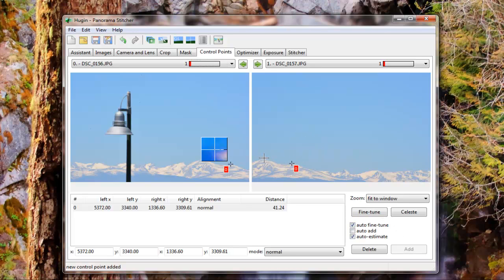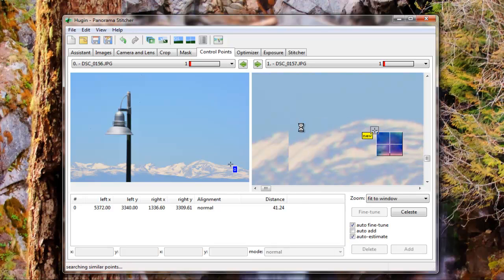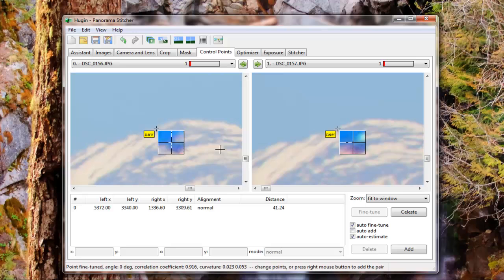And we got another common point over here at this peak, so we're going to lay it across the top of the peak there to get it defined. And I like to use real definable points, so that point there is good because it's easy to see and it's unique. So I'm going to put it almost square in there. And over here on the other side, I think it had it, but I'm just going to go ahead and click it again. And then add it.